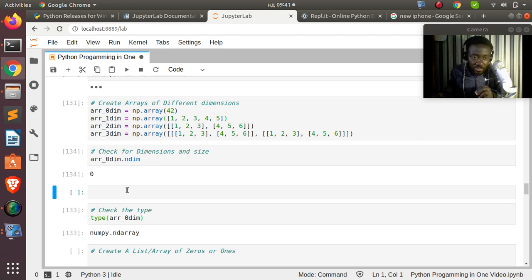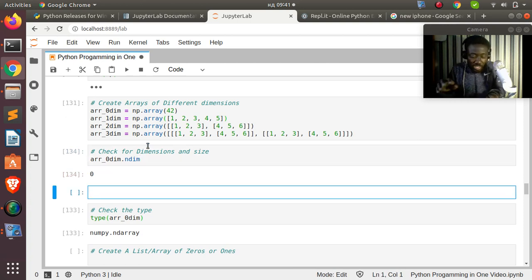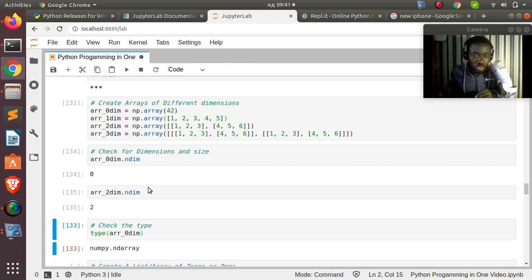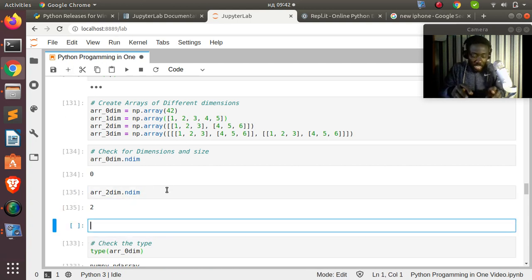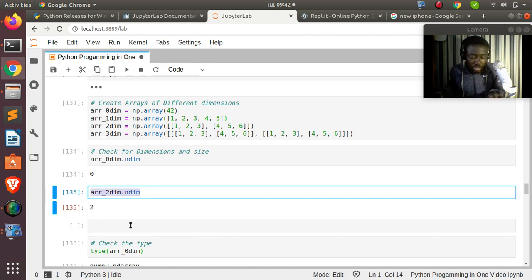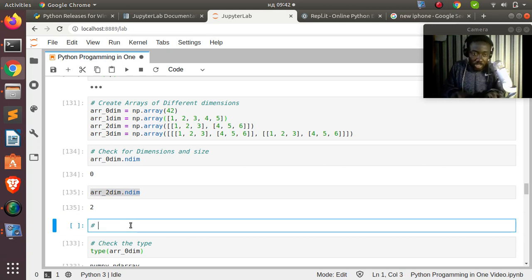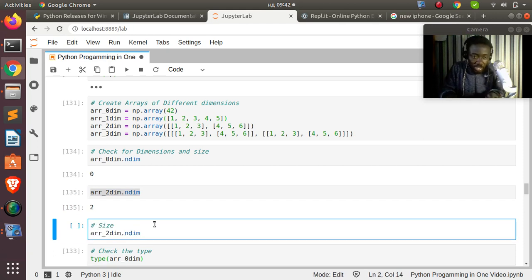The same thing can be done for the rest. In case I want to check for the dimension of the array, let's say 2 dim, just go with ndim. If I go with ndim, it's going to tell me that it has 2 dimensions. That is the basic idea behind it. In case I want to check for the size of this particular array, since it's still the same NumPy array, I can also do the same thing. Let's copy this one here. This is going to be for the size. So just come back to this place, then do the same thing here as we did. I can just do the size, and it's also going to print the particular size for us.